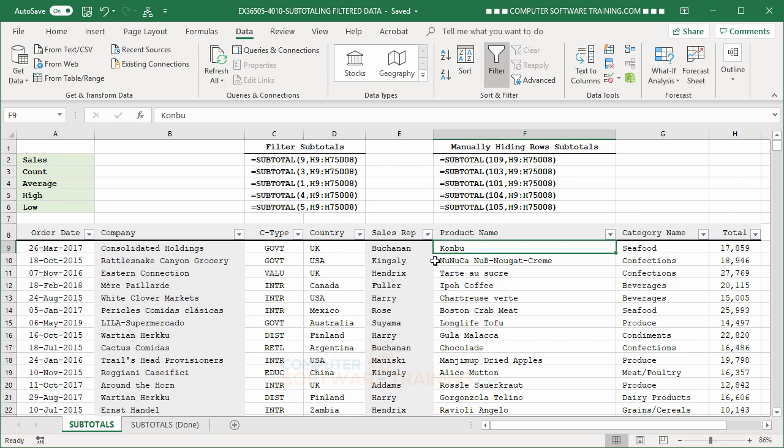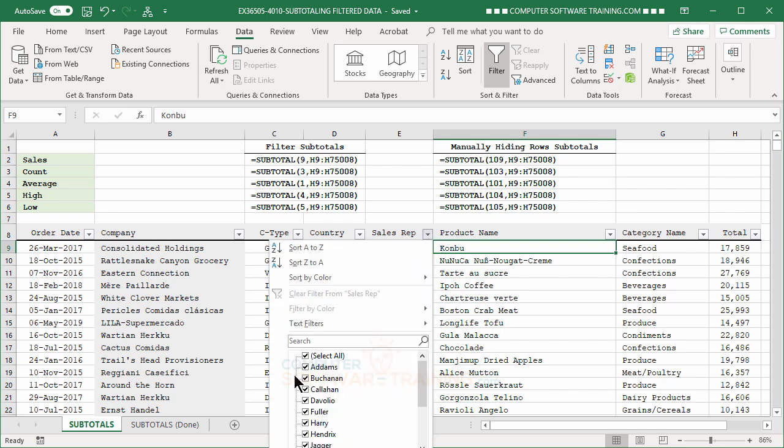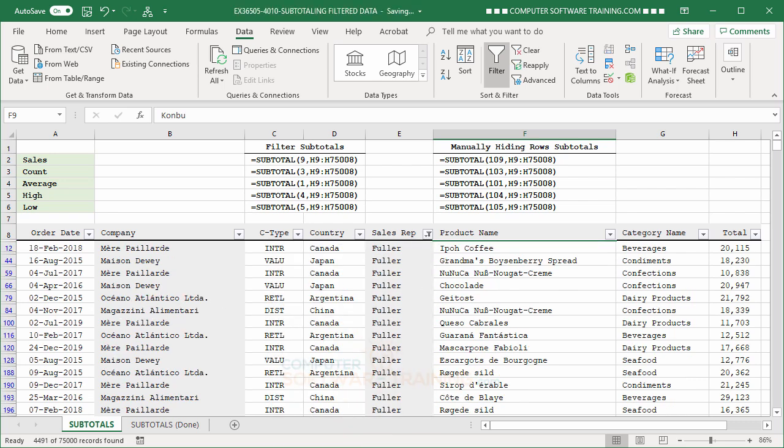All right? So what will happen is if I went over here and said, okay, I want to see, in this case, maybe Fuller, hit OK. Well, you can see down here at the bottom, I've got 4,491 records out of 75,000 that are being displayed. If I just use the sum function up here, I would end up getting not only these, but also the numbers in the rows in between.